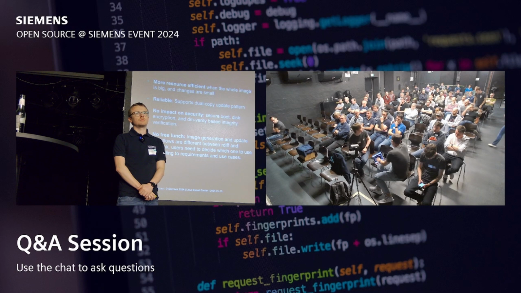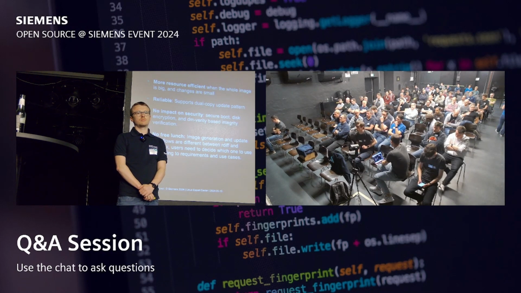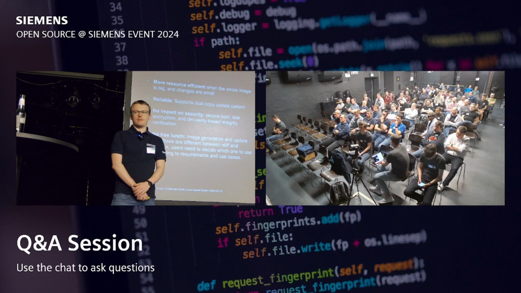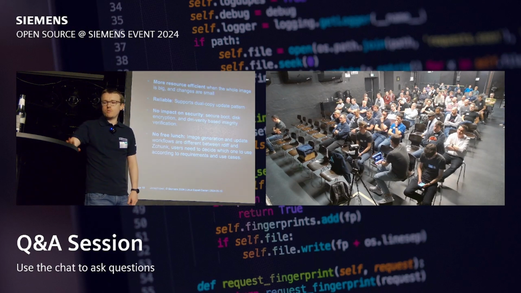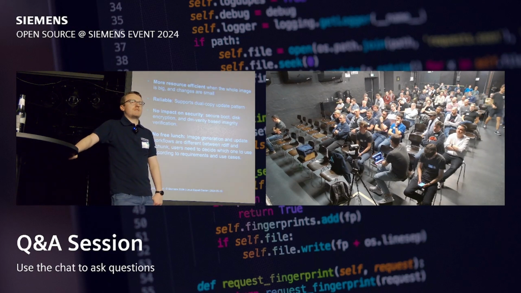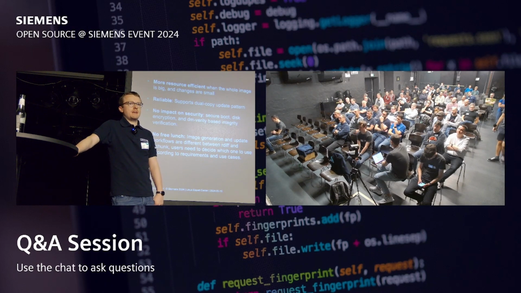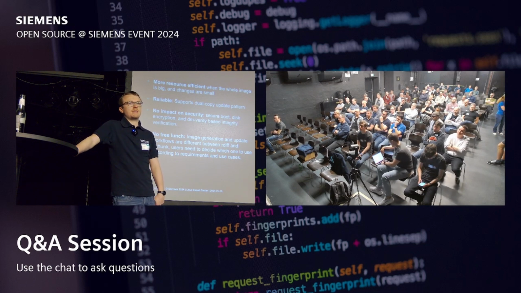Do you have some data on how much you can compress? Like what the image sizes are and what usually the update sizes are, the deltas? Yeah, back in Seattle we were asked the same thing. Unfortunately, there's no easy answer because it depends on so many things. Like if you do a full distro update, for instance, probably it does not make much sense to use the RDIFF handler because the delta is too big.